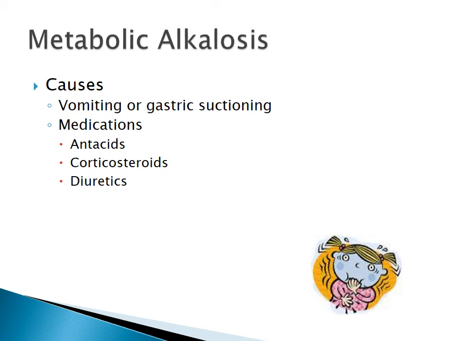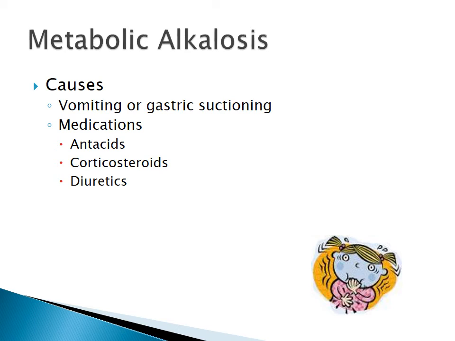Metabolic alkalosis, the causes of this are some kind of loss of acid or excess bicarbonate in their body. And this can occur whenever you have vomiting or gastric suctioning. So what they end up doing is they're losing a lot of acid, because above the waist they're going to lose acids, below the waist they're going to lose base. And so if they're vomiting or doing any kind of NG suction, we're going to be pulling out the acid and lowering that amount, and can put them at risk for metabolic alkalosis.